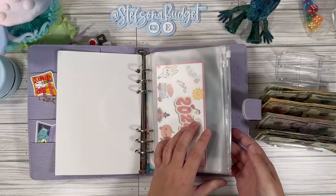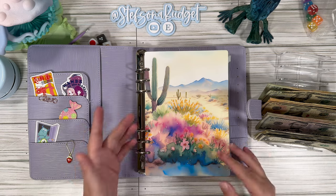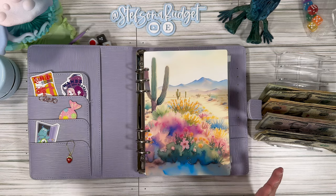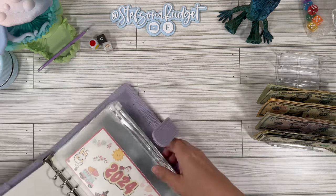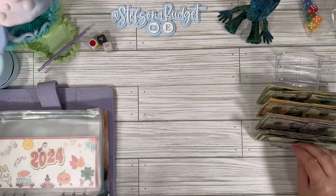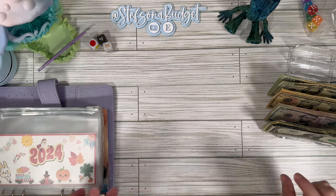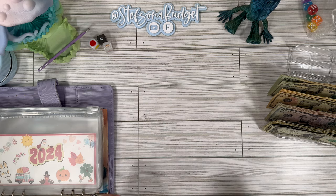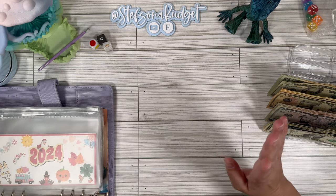I've got all my decorations. I made some fun summer desert themed dashboards — one in the front and one in the back. I was so excited. I have a little A6/A5 punch and you guys always hear me say I can never get the A5 punch to line up right. So I got frustrated enough that I went on Amazon during Prime and bought myself a new A5 punch. But when I went to do that, there was a video that popped up showing where you adjust the little punches on the back. I had no idea you had to do that! I turned mine around and sure enough there were settings that needed to be set at A5. Duh — but I'm just happy I've got it figured out now.